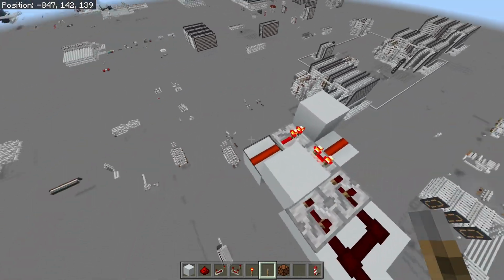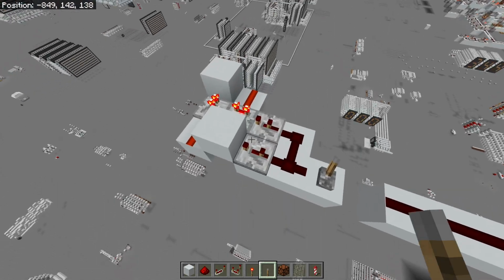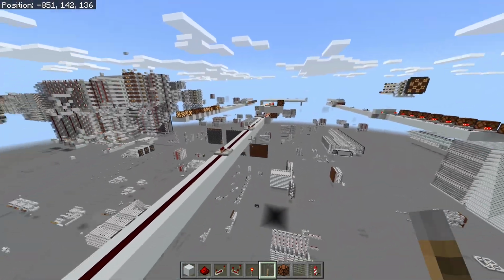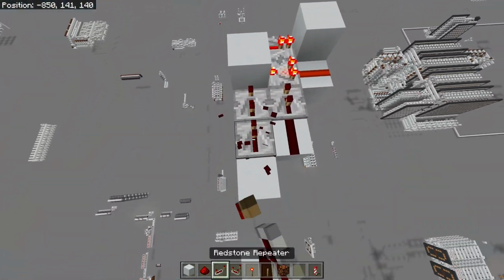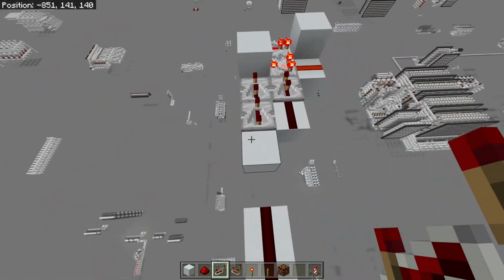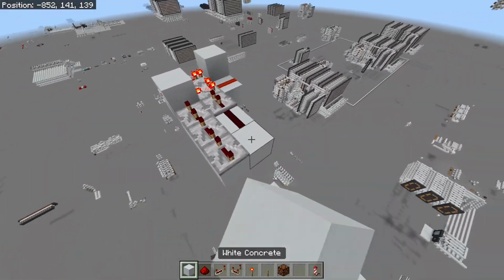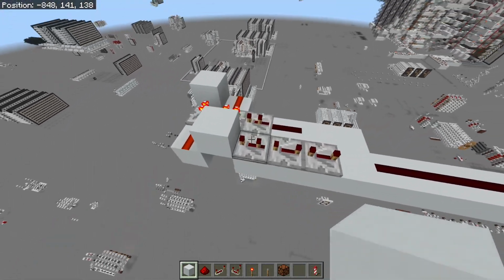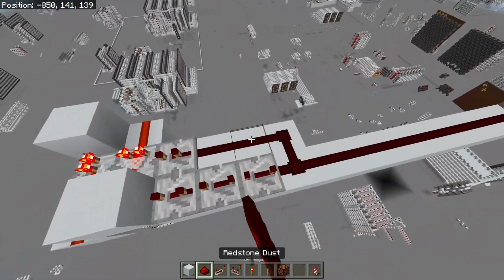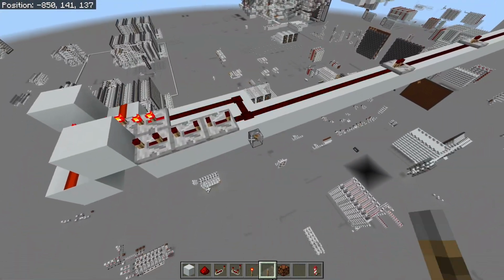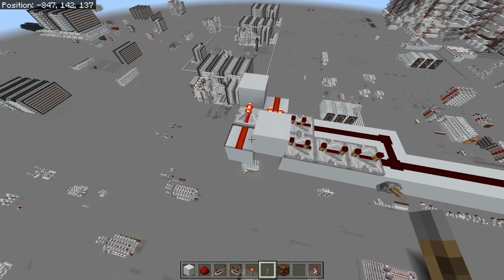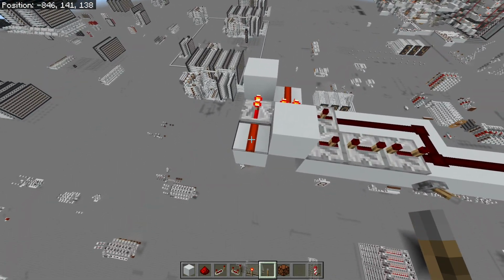But for every bit we add, we're going to add 1 tick of delay. So say, of course, we have 8 bits, we want 8 ticks of delay, so we're going to have 1 4-tick repeater plus another 4-tick repeater. And this delay will come after this initial 3-tick repeater. And so when we hook this up, let's just give that a quick pulse again, the circuit turns off for 8 ticks, then turns back on.